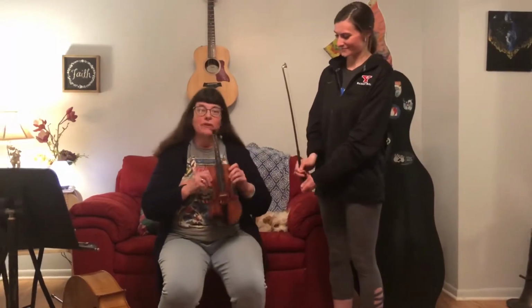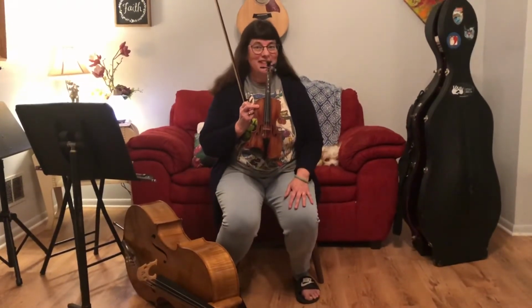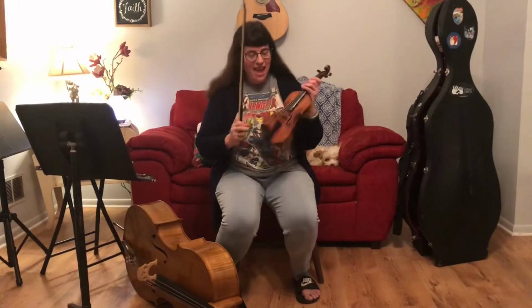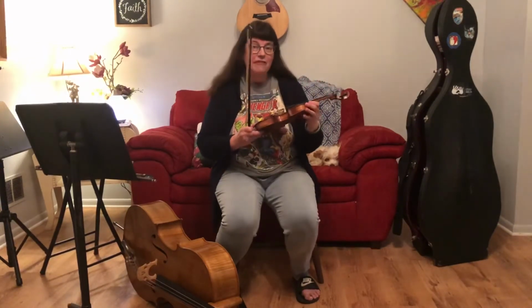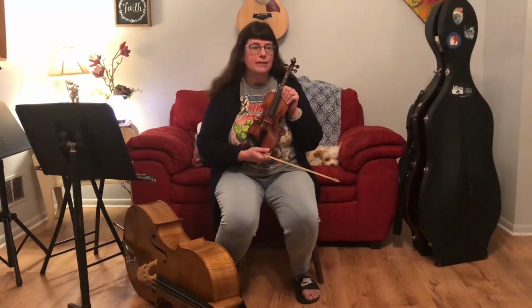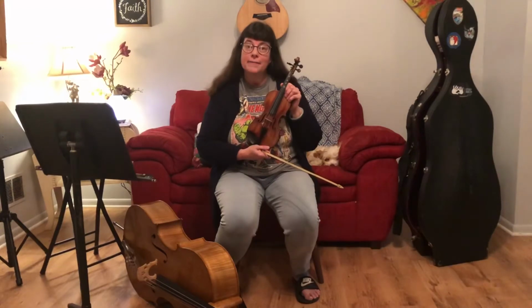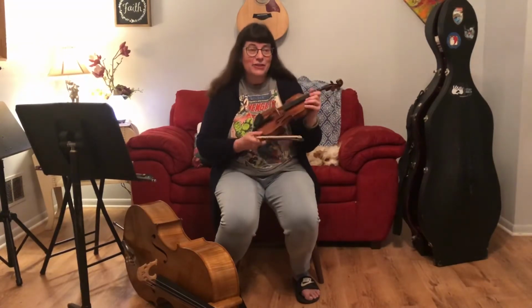This was the very first instrument I ever played, and I was about 4 or 5 years old. And it was actually in this very same house, which is interesting too, fun fact. This little tiny violin is very, very old because other people before me played it. So it's well over 100 years old. And it was made in Czechoslovakia.